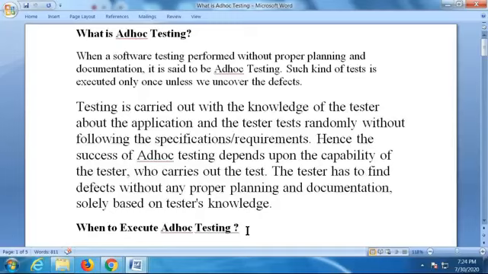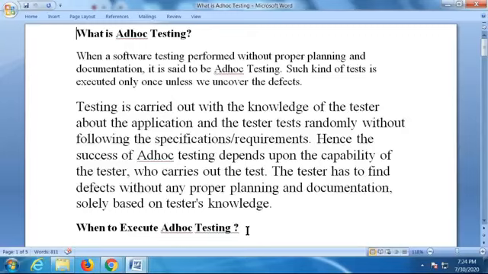Formal testing means testing any software with proper documentation, with proper procedures, with proper planning. All black box testing techniques come under formal testing because we have to follow procedures and prepare proper planning, and only then perform the testing.